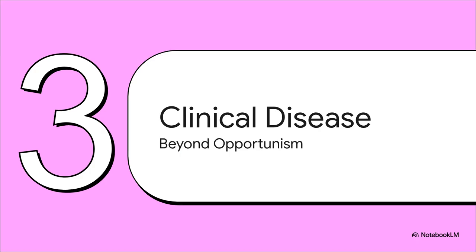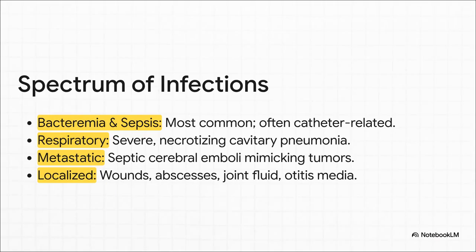Okay, so we've got a solid ID. What does that actually mean for the patient? Let's jump over to the clinical side of things, because the range of diseases this bug can cause is, well, it's probably a lot broader than you might think. Most of the time, you're going to see it pop up in bacteremia, usually linked to an indwelling device in an immunocompromised patient. That's its classic move. But it is not a one-trick pony. We're talking severe lung infections, like necrotizing cavitary pneumonia.